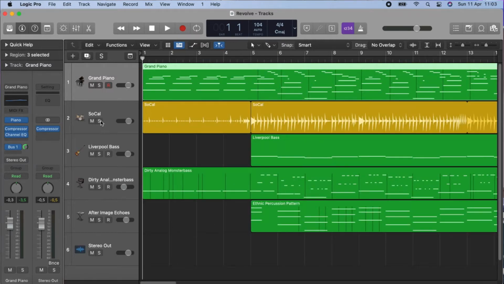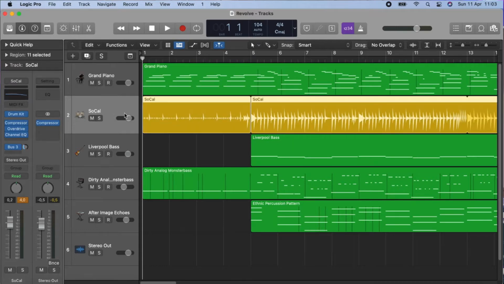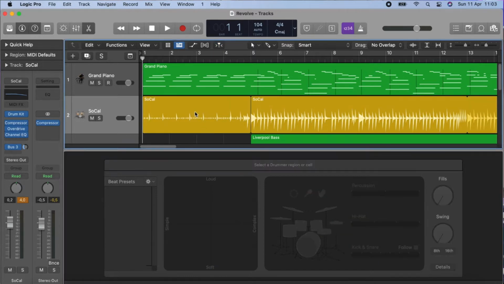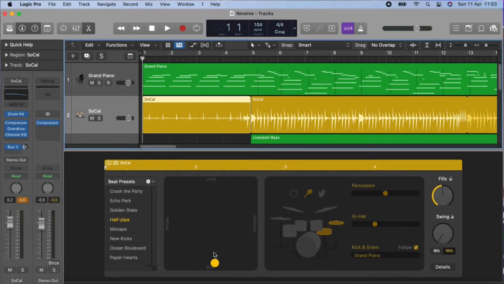Of course, I've got my drums over here and the drum track. If I look at my drum track, you will see that I've got different parts to it. If I select this first section, you will see it's soft with a lot of fill, a little bit of percussion and hi-hats and the snare drum, but the bass drum is turned off. And that is because in the beginning of the song, I don't want it to hit that hard.